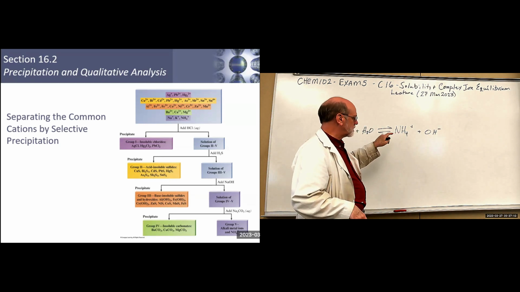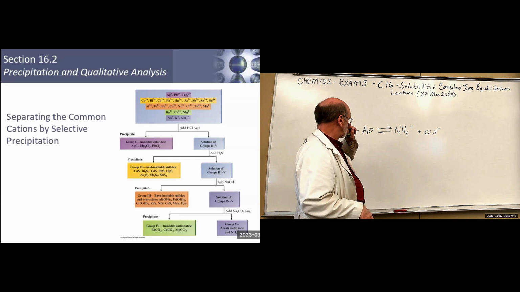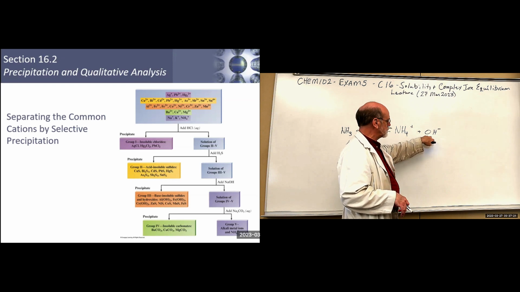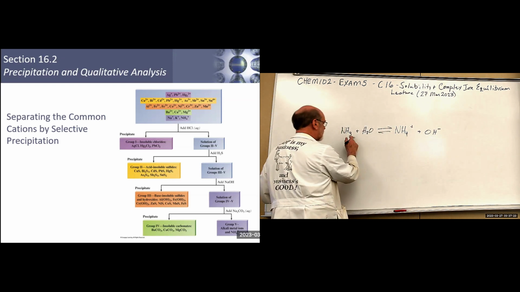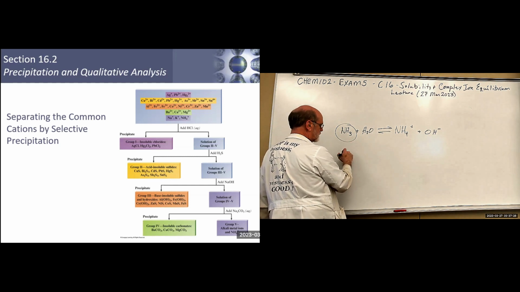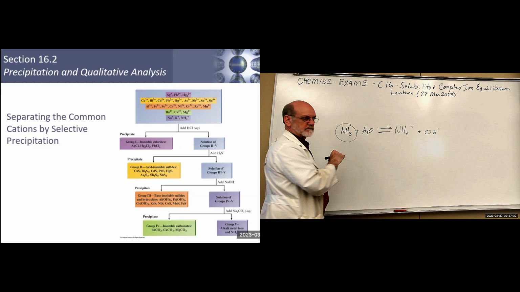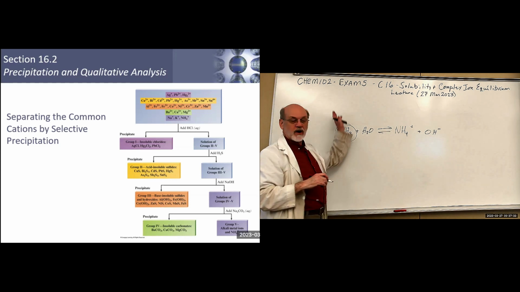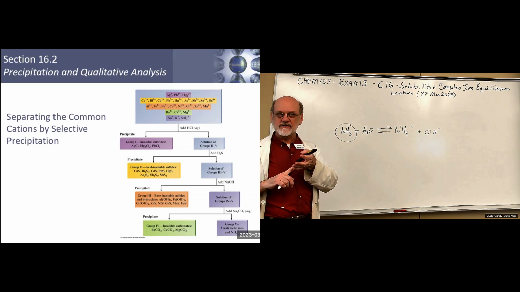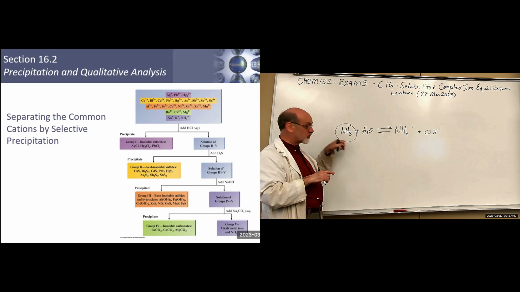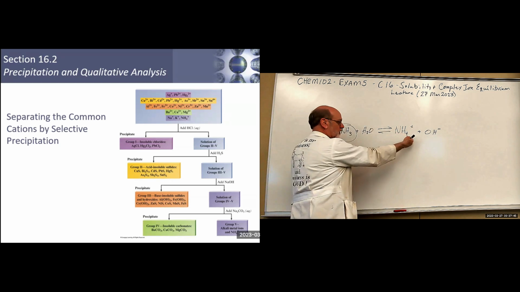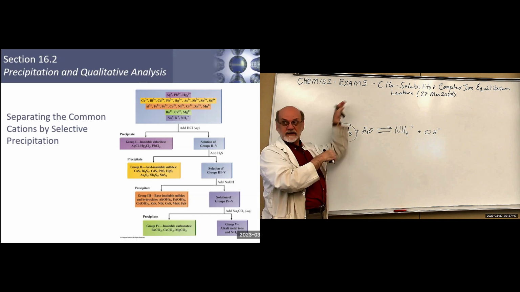So what you want to do, having so much hydroxide in solution actually drives the reaction back here. So you've got a lot of this in solution. Now all you have to do is boil the solution. This will come off, whereas sodium and potassium will not. It takes too high a temperature to get them off. But this one will come out of solution, and as this one distills off, more of this is going to go back that way because you're removing this.